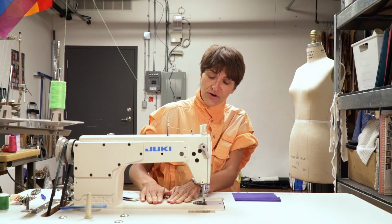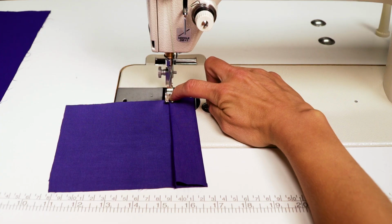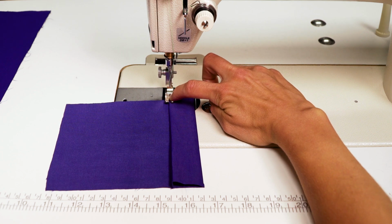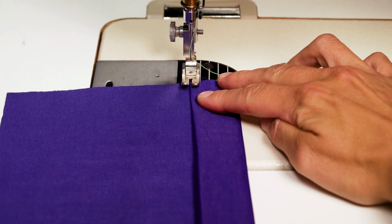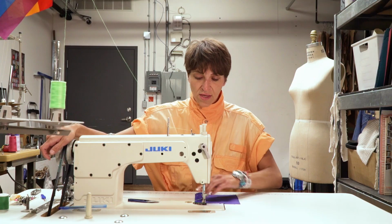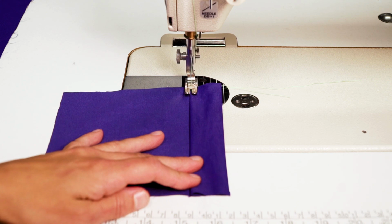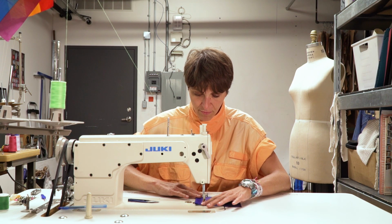Now that your threads are in and they're ready and your machine is on, position your piece to make an edge stitch on your pocket hem, on the wrong side of your fabric. Line up the inside of your presser foot to the edge of your fabric, put your needle through and do some back stitching.